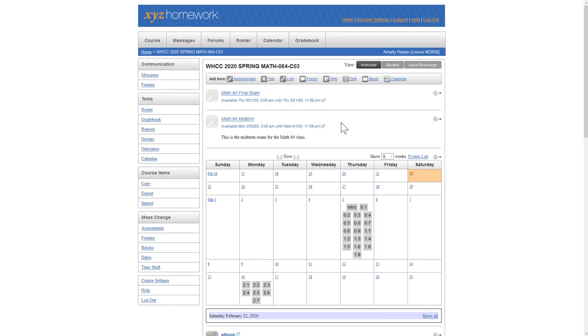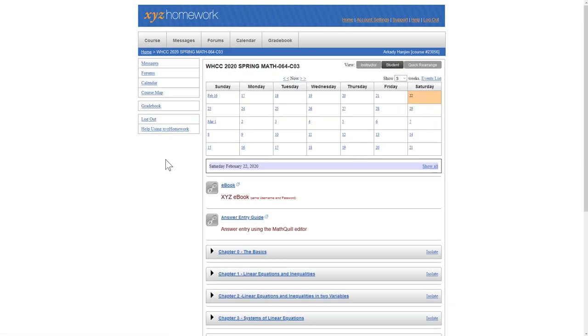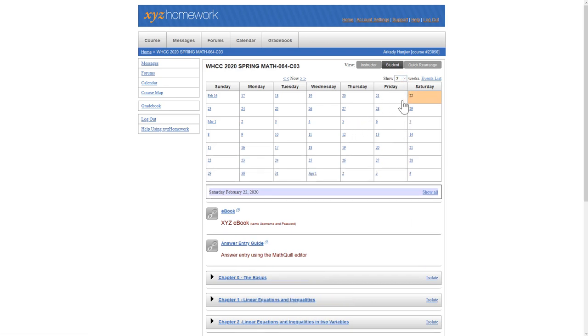First things first, not to overwhelm you, I'm going to give you the student version of the look on this. The student version looks like this. You have a calendar, and it's set up for 5 weeks. Today is, as I'm recording it, the 22nd. And since the class is not actually live, you don't see the due dates yet.